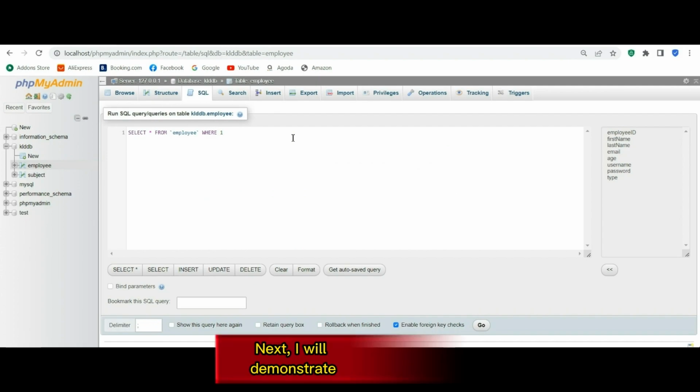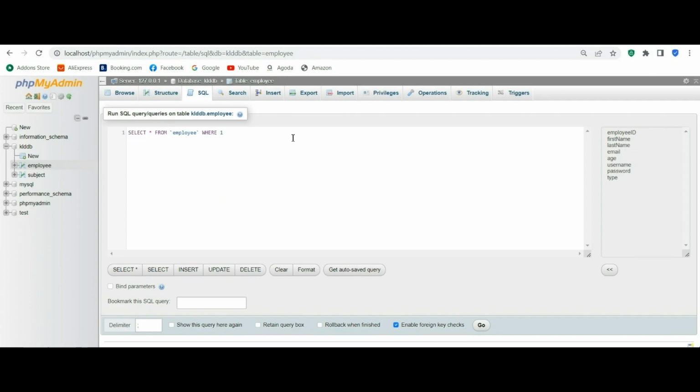Next, I will demonstrate how to delete data from the database.